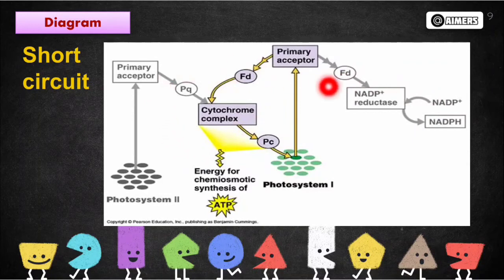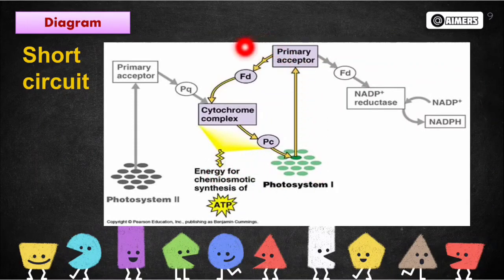In this diagram you can see that this is the colored part. It means that only these structures are involved in cyclic photophosphorylation. So you see here, this is also a cyclic path. Electrons are excited from photosystem I, they go to the primary electron acceptor, then to ferredoxin, then the cytochrome complex, and then again to plastocyanin. The energy of the electron is used to make ATP. I told you in the last video that synthesis of ATP is called phosphorylation, while the mechanism by which ATP is synthesized is called chemiosmosis, which will be our next topic of discussion.